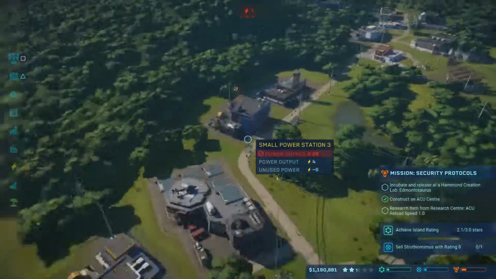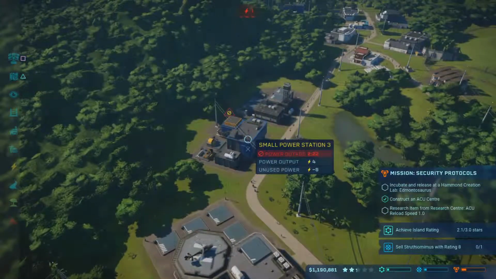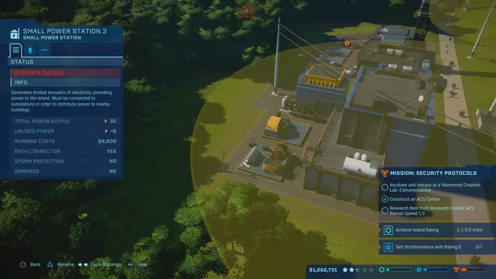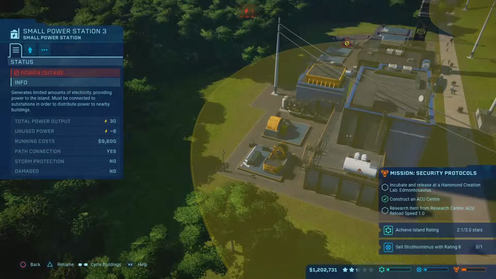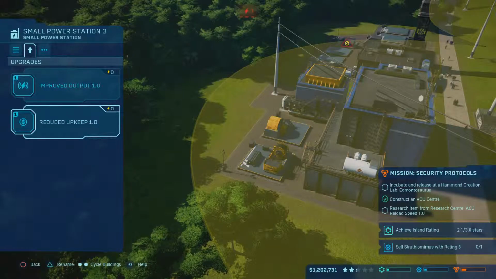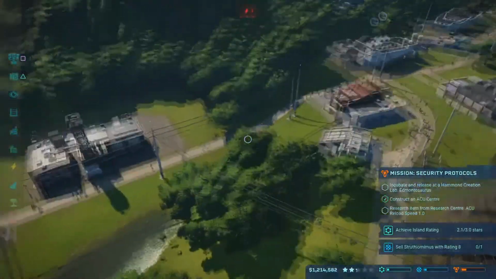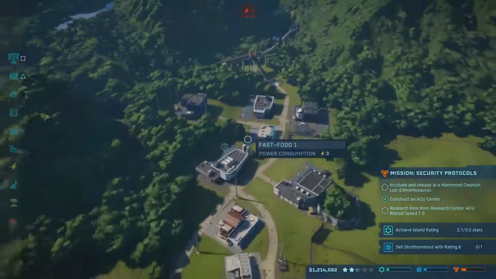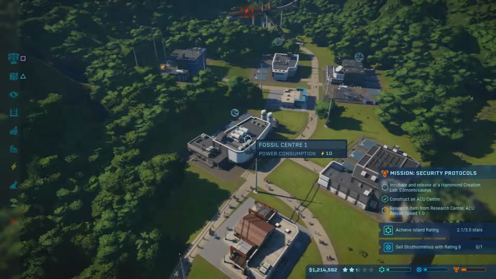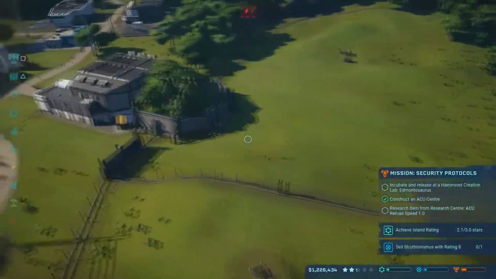Stone power. Why is it just that one? Outage. Why is it just this one? Total power output 30. Unused power 6. Why is it running costs? Why is it on its way out? I don't get that, because none of the rest of them are going. Achieve island rating. Okay. So yeah, none of the rest of them are going.